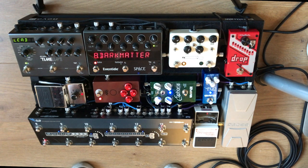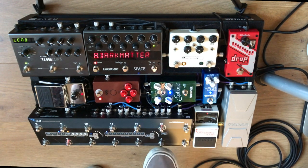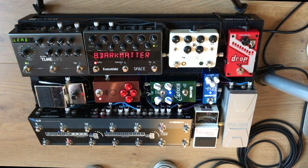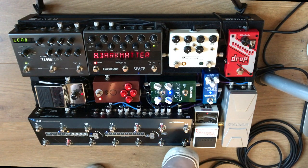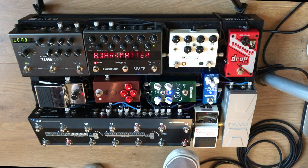So I could just bring that in, and I could bring in a little bit of delay as well, or I could do that on this crunch sound as well. If I decided I just wanted to roll off the volume control and then add a little bit of ambience to it, I can do that, which is pretty great. So I could be on number two, and I could layer up different things, and then say I wanted to go crazy and boost the front end of that as well, I can turn them all off in stomp box mode and turn them off individually.